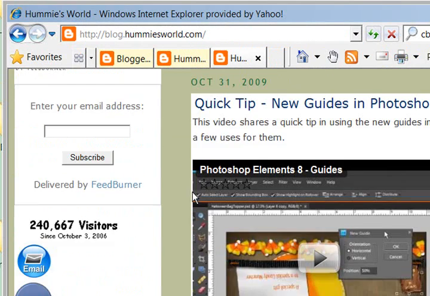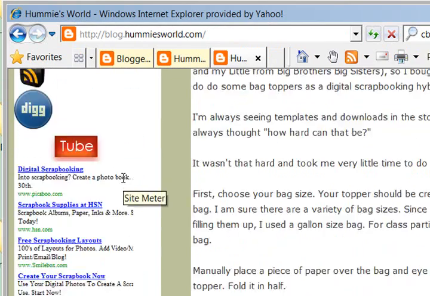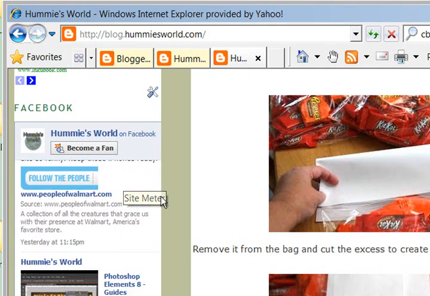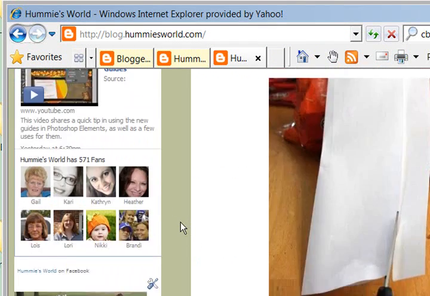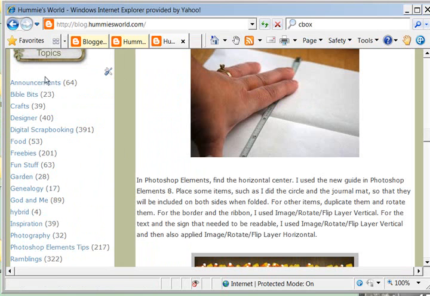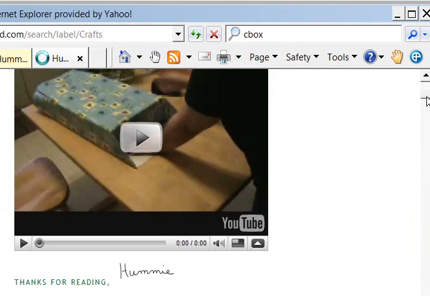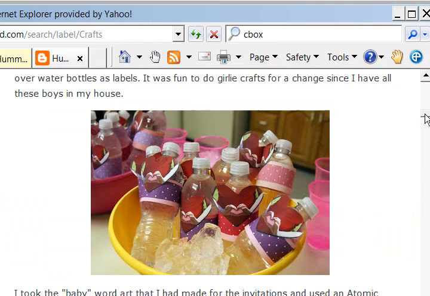A couple more things. Here's my blog. You can see now that we look at it a little bit closer, I have Facebook on my blog there. Here are my topics, I call them, but these are actually the labels. So if you want to see crafts on my blog, you click on that and it sorts out all of the crafts.